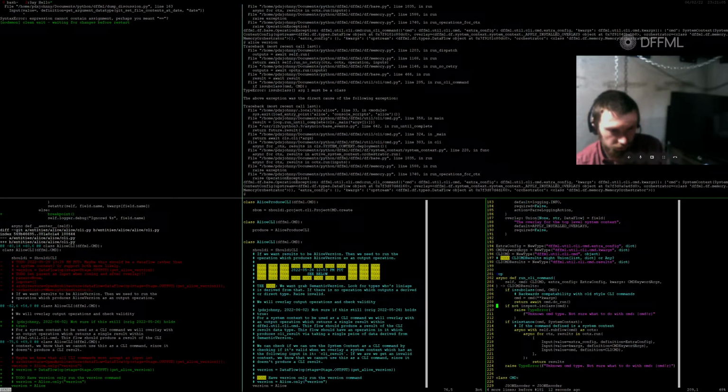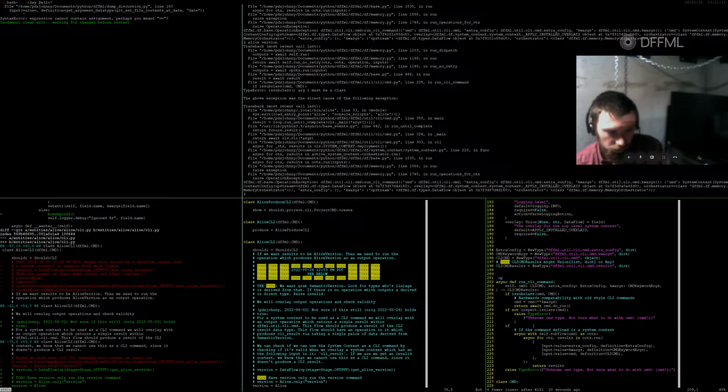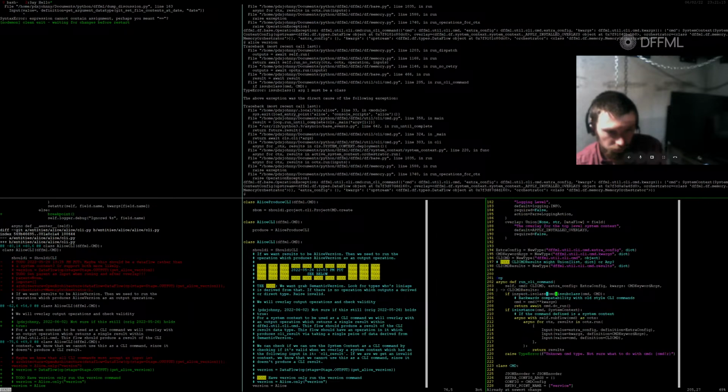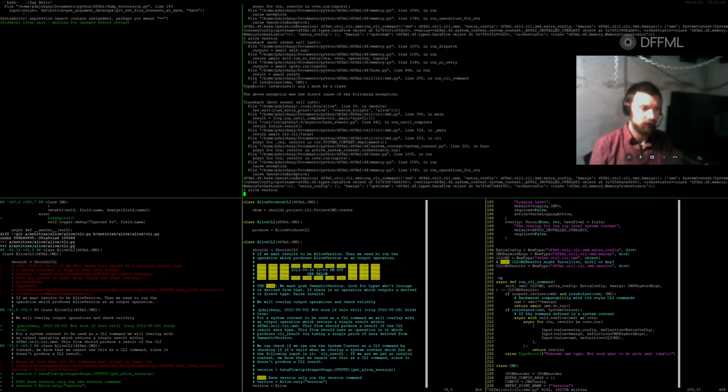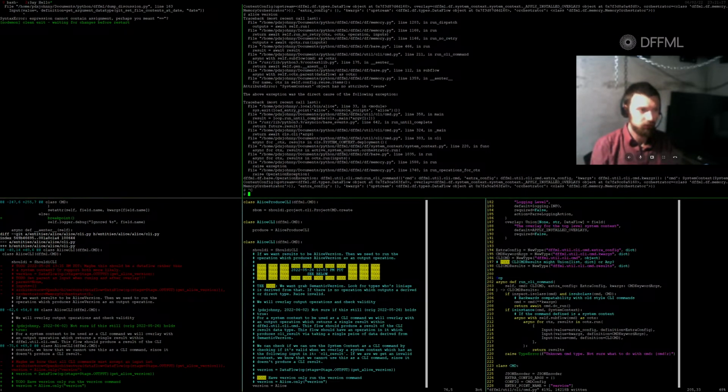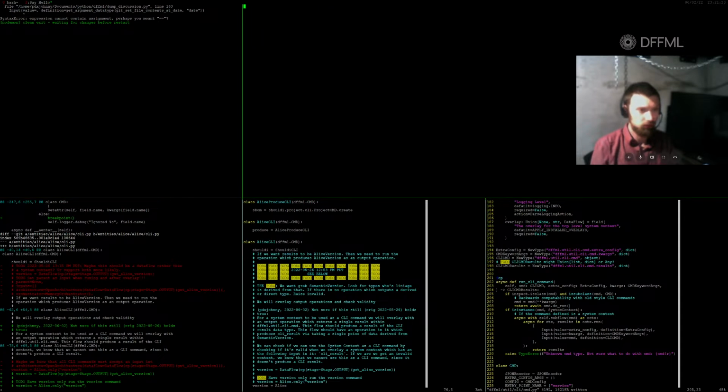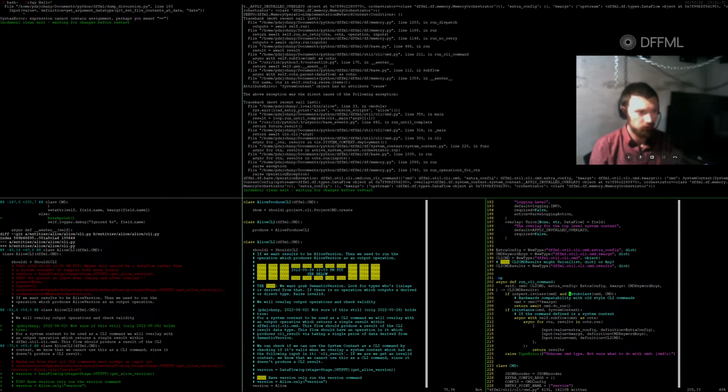It's subclass. Okay, so that's why this is important. Yeah, so you gotta check if it's a class and if it's a subclass. System context is now attribute reuse. Okay, perfect.